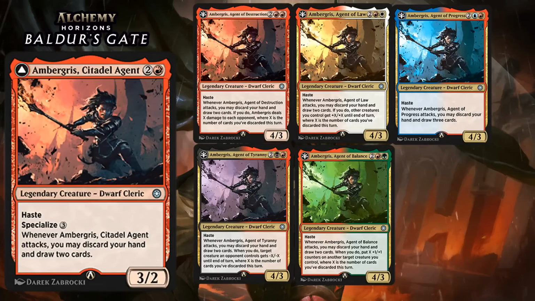Now, when you use the discard your hand, draw 2 cards effect, she also gives -X/-X until end of turn to one of your opponent's creatures, so basically removal. And then the green one lets you put X +1/+1 counters on another target creature you control, where X is the number of cards you've discarded this turn. So a 3-mana 3/2 with haste that can let you throw your hand away to draw 2 cards is a card you'd basically always play in Limited, probably a C+ at worst.